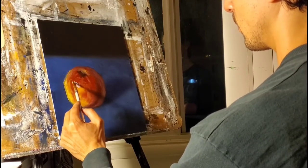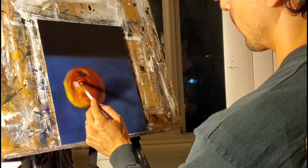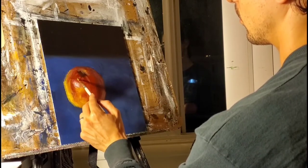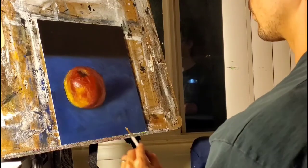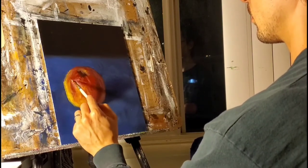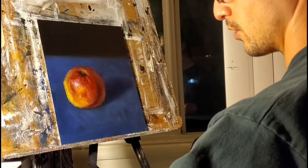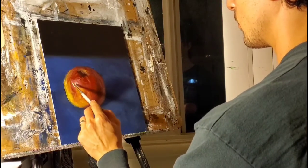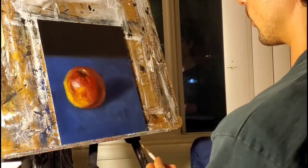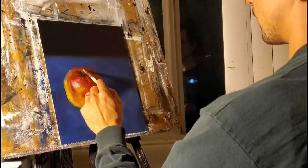Very light touch, and I'm going to blend around the edges, keeping the middle of that highlight as is, so it stays bright. Carefully diffusing around that highlight. You can add more white if you need to. And like I mentioned, there's one here as well, smaller one. And then diffuse around the edges as well.